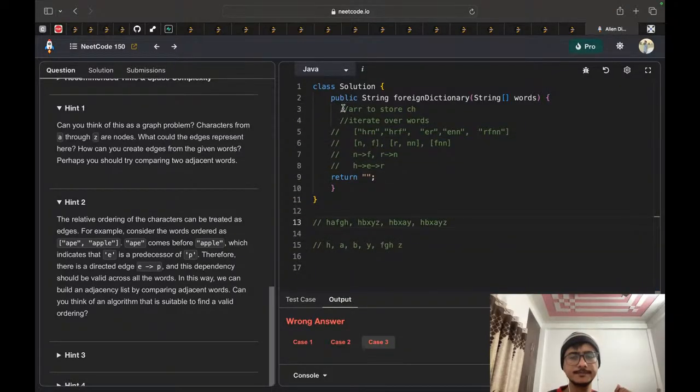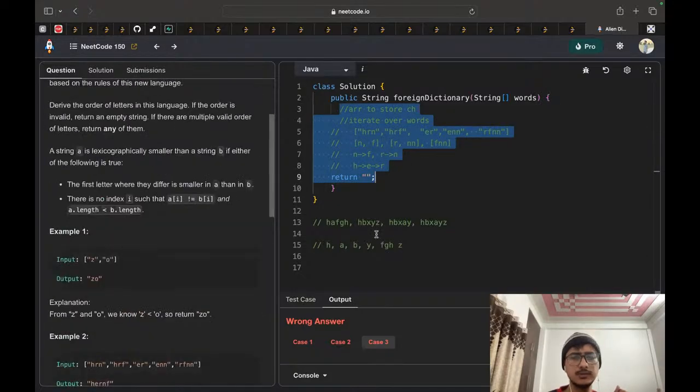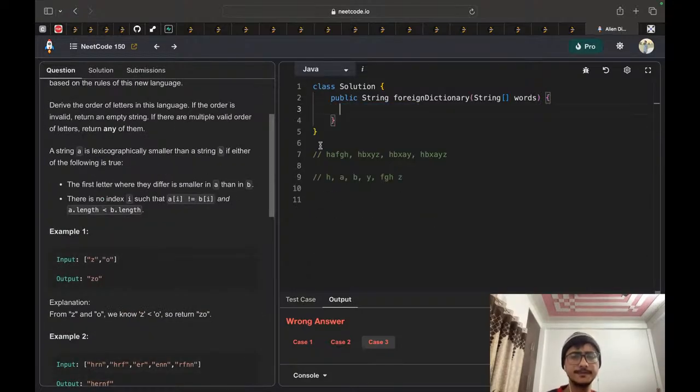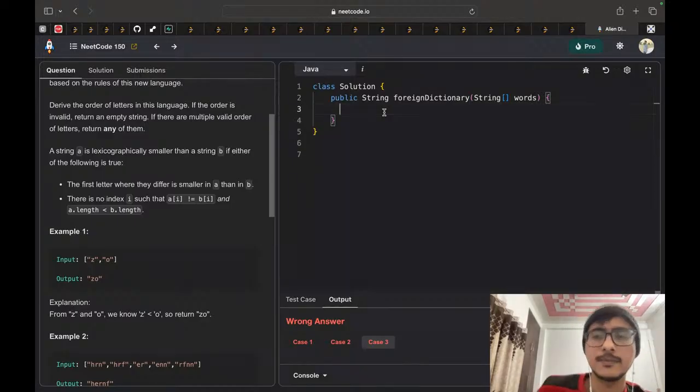Okay, I think I have understood how we can do this. Yes, strings. I think this will work.